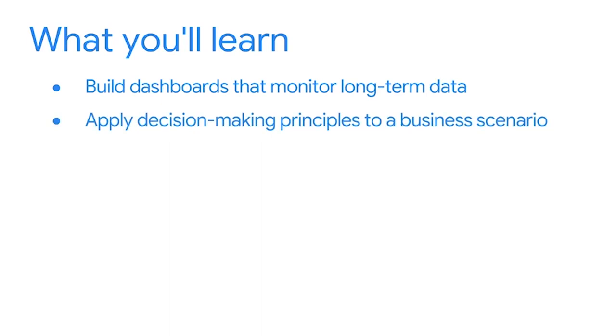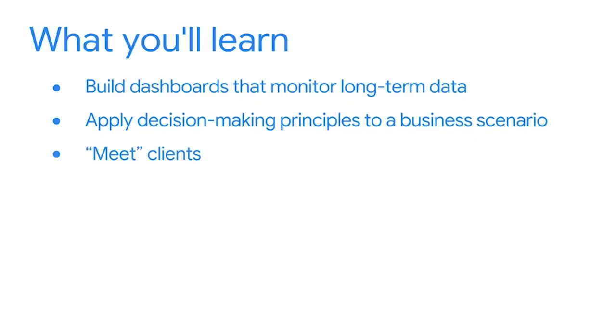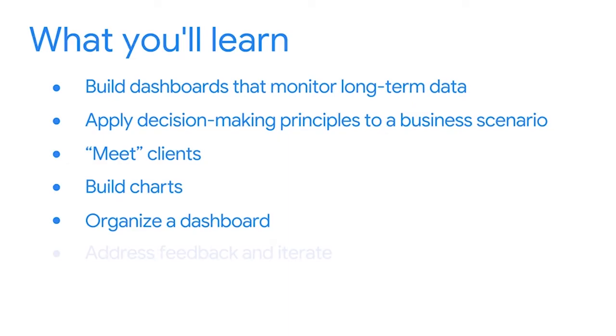You're going to apply the decision-making principles you learned about earlier to a realistic business scenario. You'll get to really envision yourself in your future role as a BI professional. This exercise will also enable you to practice identifying stakeholder needs and addressing them with your own fully functional dashboard. You'll meet with your client and use the information they provide to build relevant charts in Tableau. You'll organize the charts into a dashboard, share it with users, address their feedback, and iterate on your dash.